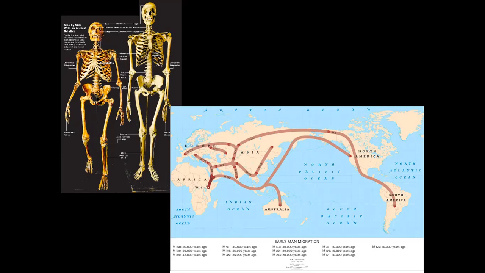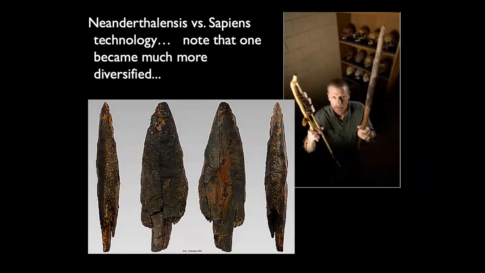And when this happened, 50,000 years ago or so, the so-called out of Africa model, as it's referred to. And we're not only recognizing that that's what happened, but we can now see where people actually went around the globe and when they went there. We can also see the divergence between Homo sapiens and the Neanderthal. You can see the Neanderthal skeleton on the left there. And you can see the divergence of technology as well.